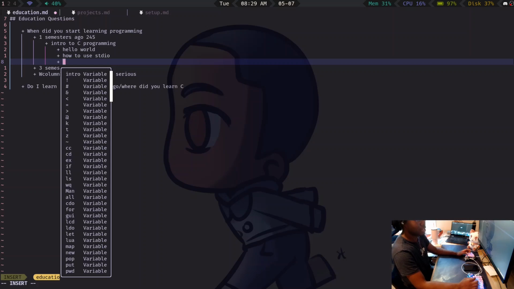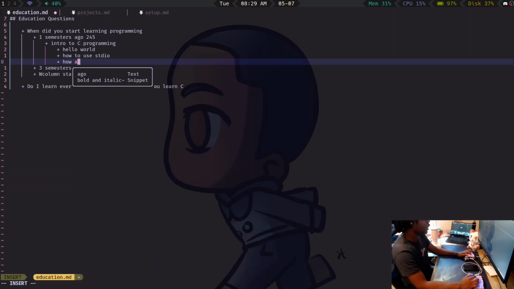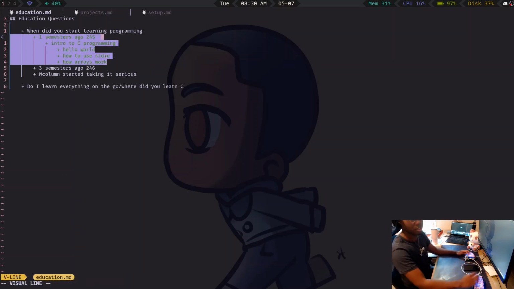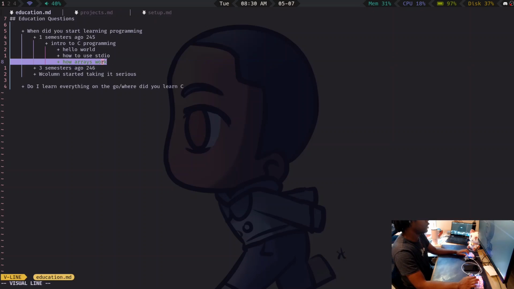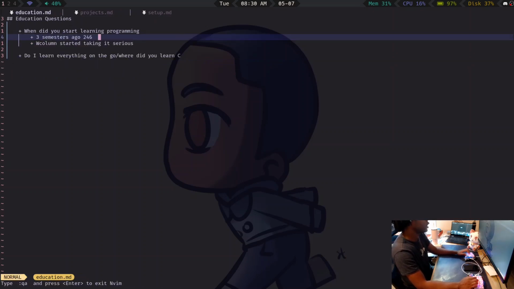We didn't go over how to malloc stuff. How arrays work. Like really basic stuff, right? The stuff you'd want if you were new to programming, right? And I honestly consider myself new to programming at this point, just because I didn't remember anything from high school. So that was 4 semesters ago, right?